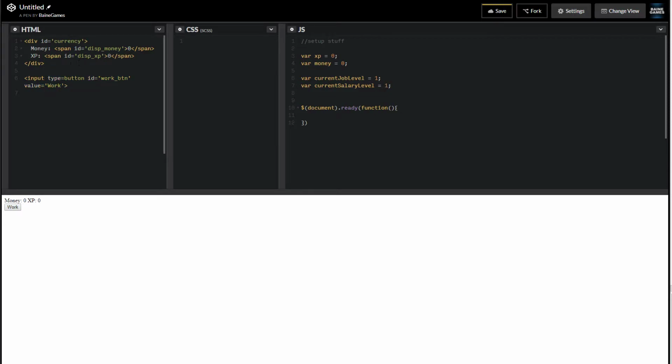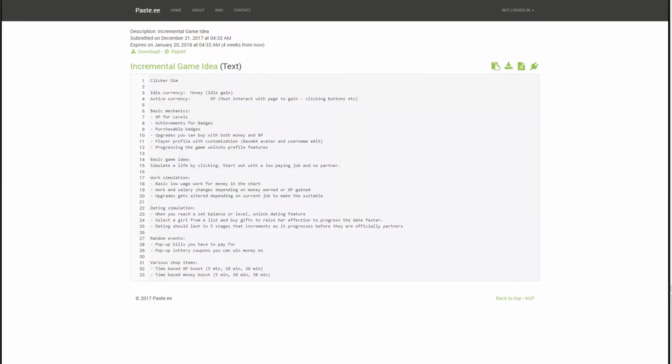So we have some form of... hey, what's up? Yeah, I get the idea behind it. There's some things we need to tweak with it, but I think it's definitely doable. So we'll just get some raw stuff running right here, and then we can work on running through it later. So to me, the XP should actually be the... yeah, okay. I guess that'll work either way. Like when you're working, it's going to happen on an interval, like an update function. So basically when you load the page, you're going to be making money right off the bat.